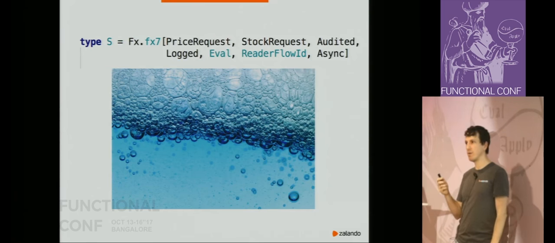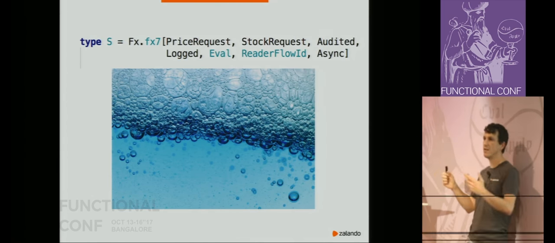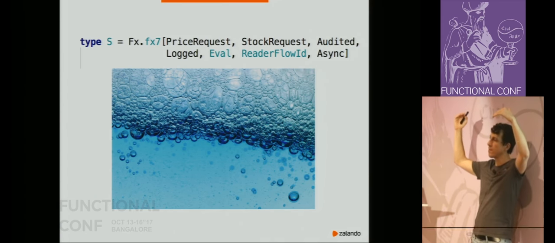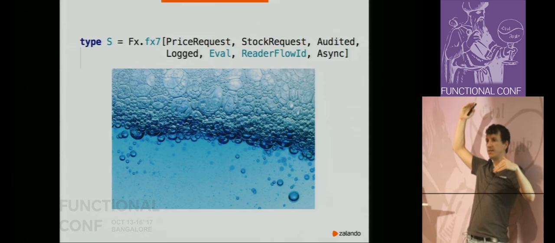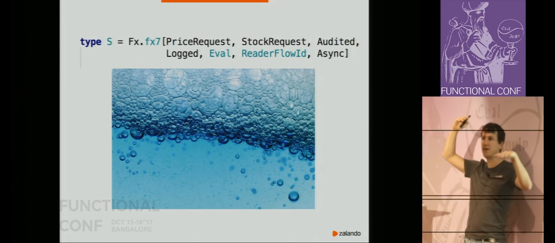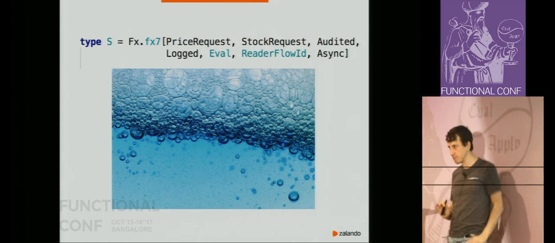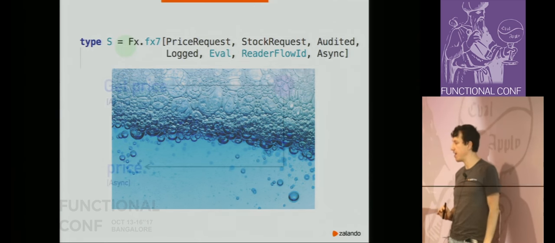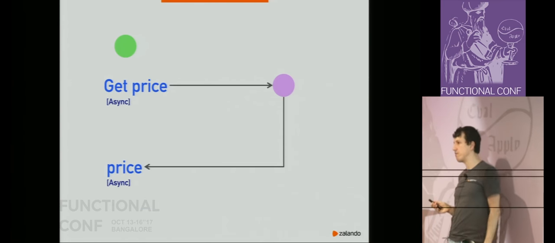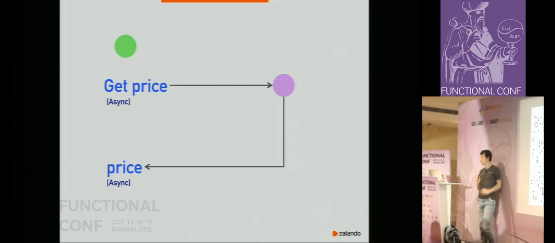And not only that, but all those effects, these DSL effects like getPrice, getStock, and so on, tend to bubble up to the highest level of our application. And then we have a huge stack of effects because it's containing low-level things like concurrency, logging, and so on, but also DSL stuff. So this is what we decided not to do, and have our components return really low-level effects, things that are technical concerns, Async, log, and so on.